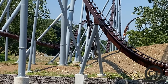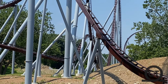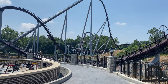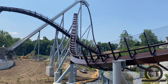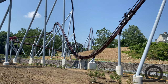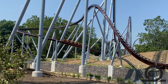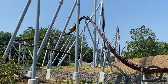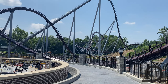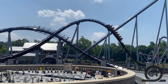You will speed into a great turnaround and into another camelback — this one not as good as the first, but still an excellent airtime moment. Next is the one and only speed hill on this coaster, and I do not care what other people think, but this is definitely better than Mako's speed hill. It has some outstanding floater airtime and is even bigger than Mako's. You will take a helix up into the one and only outer banked airtime hill — the first and only outer bank on a B&M Hyper. You will get some great floater airtime, especially on that back outside seat. It's super unique and one of the highlights of this experience. Then you go up into a more average airtime hill, which definitely is not as good because it does have a trim on it.